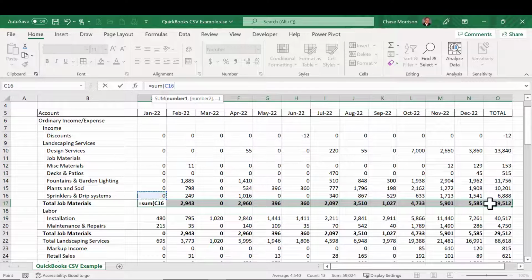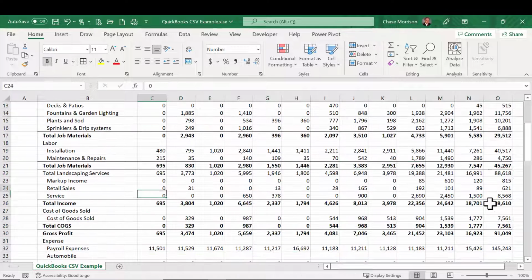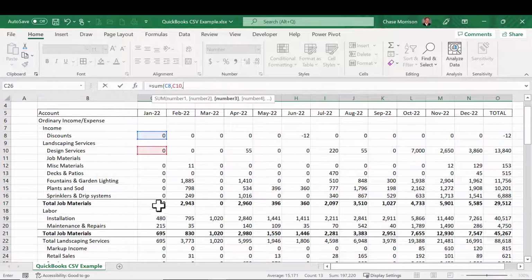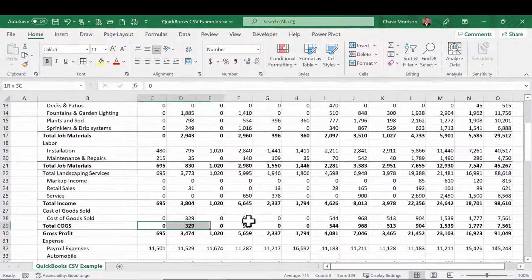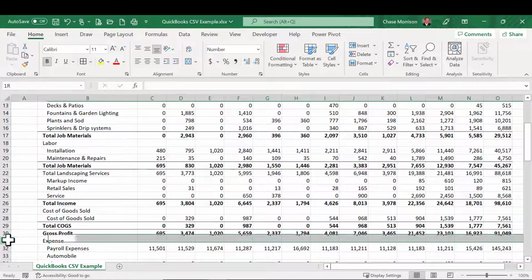You can just watch in speeded up fashion. Okay, so you can see that I got the same numbers as originally were on the report.